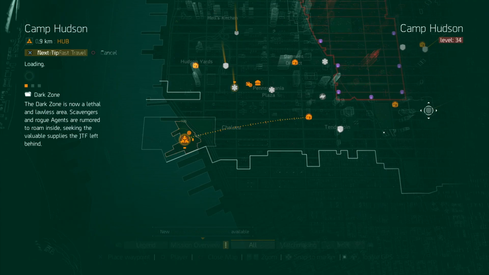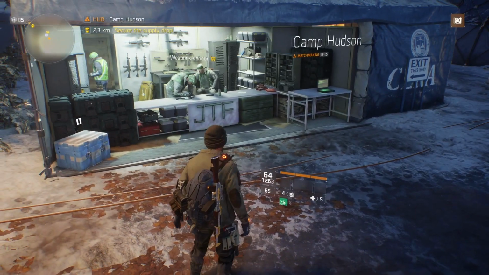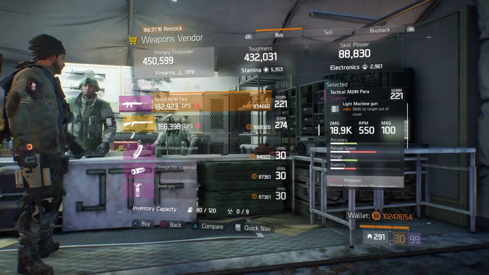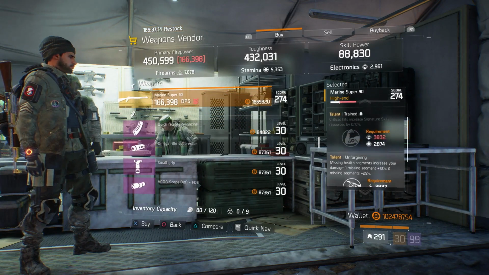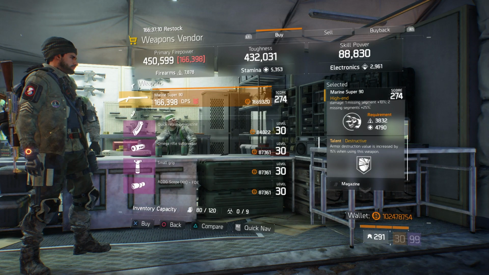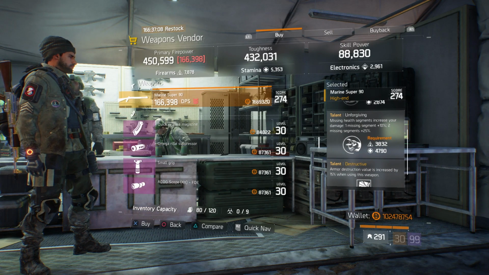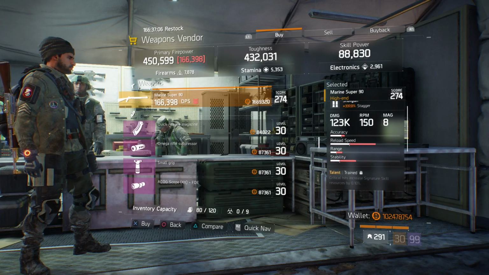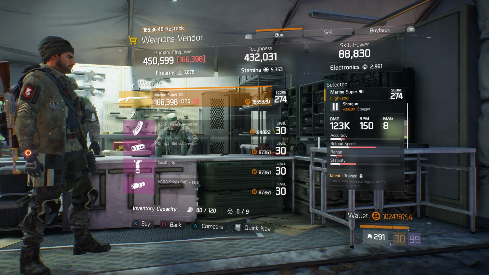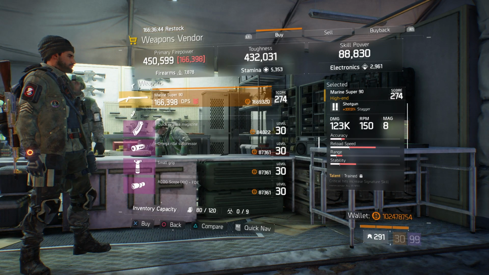The next item is going to be located at Camp Hudson, so we're going to fast travel there. So the item we're going to be looking at is going to be located at this weapons vendor here at Camp Hudson. It's a Super 90. It has trained, unforgiving, and destructive. Now this would be a great shotgun for PvE if you left destructive on, you left unforgiving, and put responsive. And then you have yourself a really nice Super 90 for PvE. Base damage is 123,000 with my firearms of 7,800. It has a stagger rate of 337%.